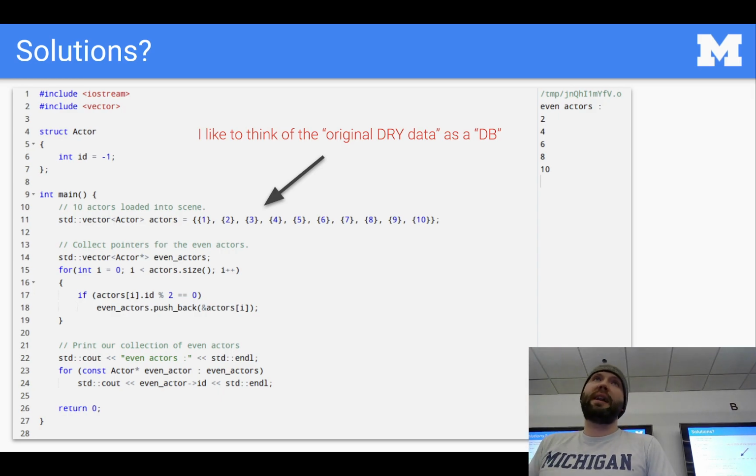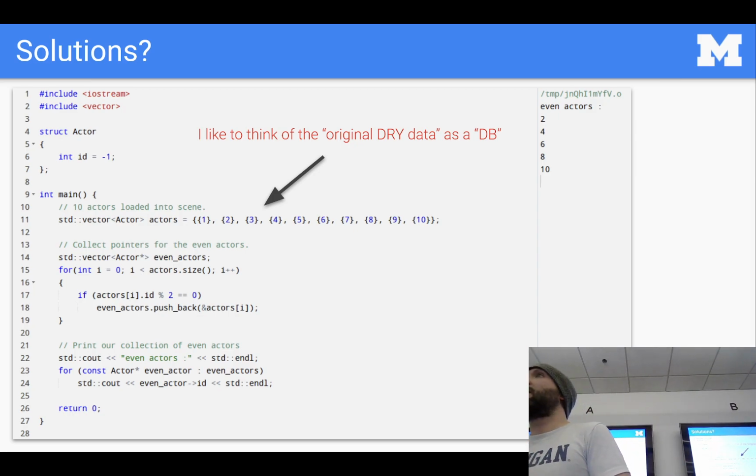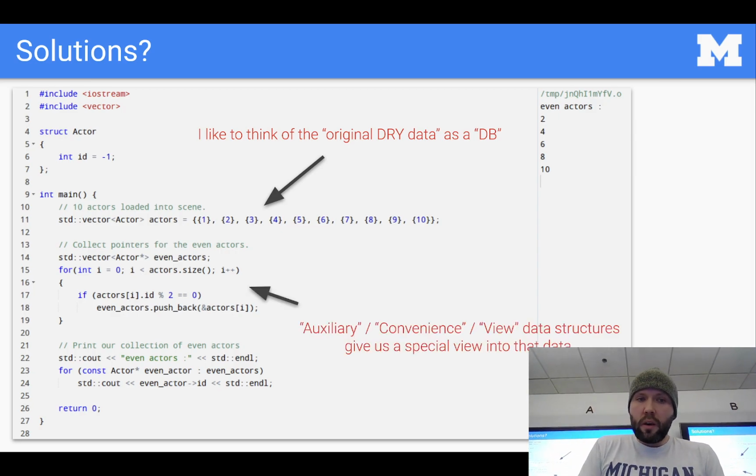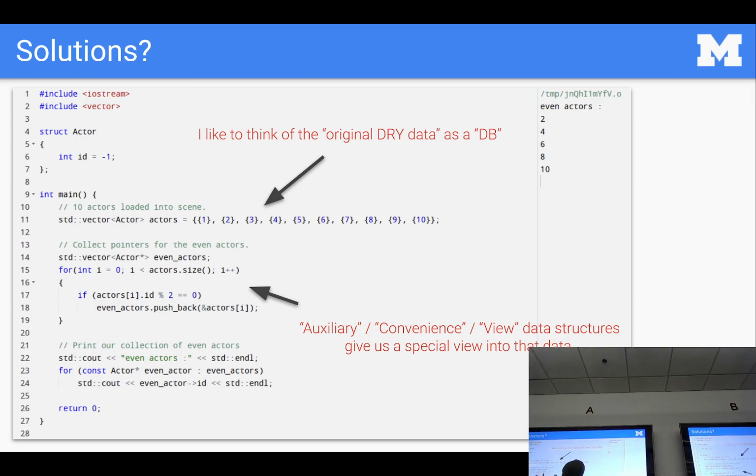That is a class dedicated to loading in images for SDL and defending those images so they can't be unloaded, messed with, or moved, and providing views into that data via vectors of pointers. You can think of this even actors vector as an auxiliary convenience or view data structure that gives you a special view into that data without altering it.